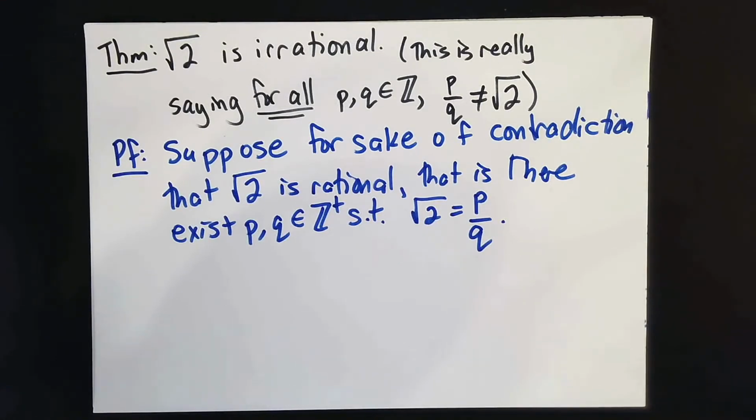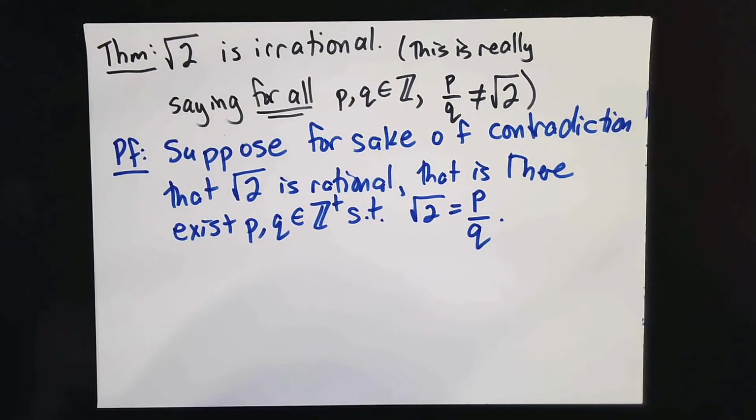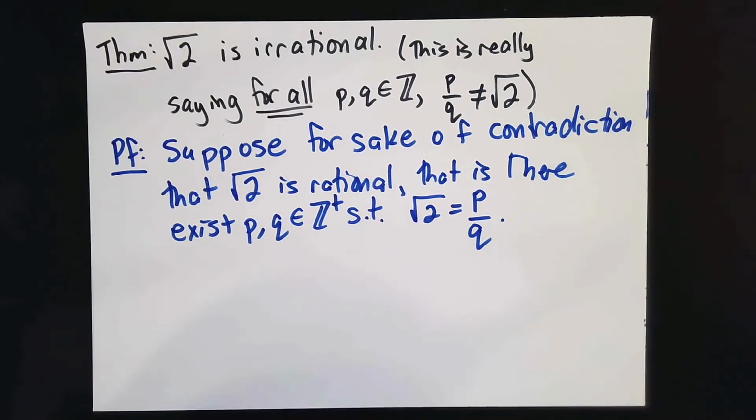So we're going to suppose, for sake of contradiction, that the square root of 2 actually is rational. That is, again, we're supposing the thing we want to prove is false is actually not false, that it's actually true. And so now where do we want to get? Well, I want to get somewhere where I can see that this can't possibly have been right. But getting there, in a proof by contradiction, is always going to be a bit of a journey. So let's go on this journey together. So let's just explore what happens when the square root of 2 is P over Q.